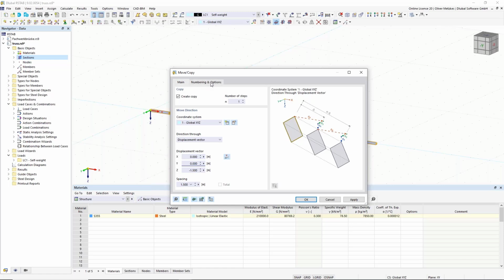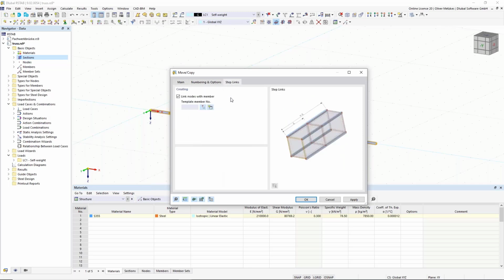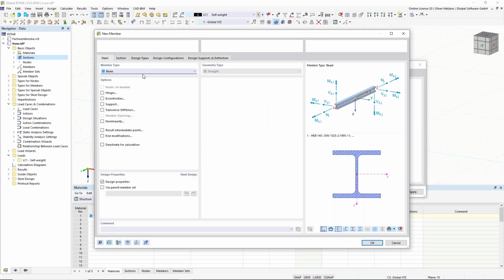If we go now under the options tab, then we can also use this function of step links. So if we click on that, that would mean that automatically all the nodes that are created are now linked with a member. And for that member, we can choose a template. So I will create a new one here, a new member template, and it should be not a beam member, but we want to use truss members for the verticals and also the diagonals.